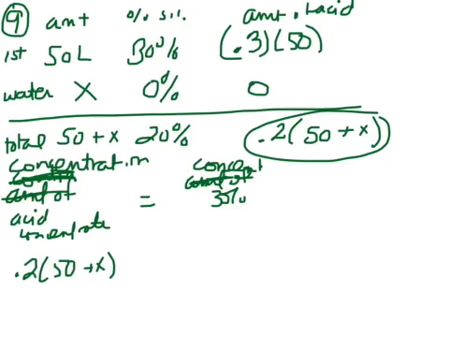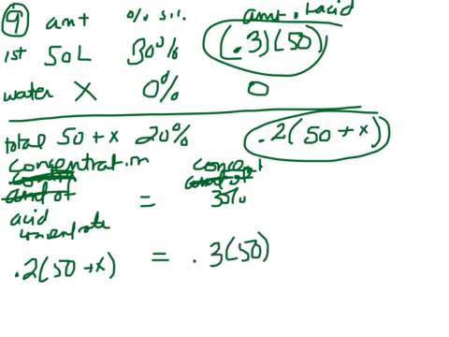Now, on the concentration that I started with at 30%, we said that was 0.3 times 50, plus the concentration of acid in water. Well, 0% times X is 0. It looks a little weird, but it's okay, because we're accounting for the amount of water we added over here when we got 50 plus X, don't we? If I'm going to add some stuff and it's 0% concentration, I'm not adding any acid to it. I could have left that plus 0 off. I just wanted to show you that's where it would go.